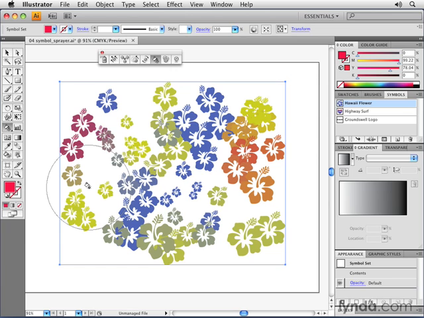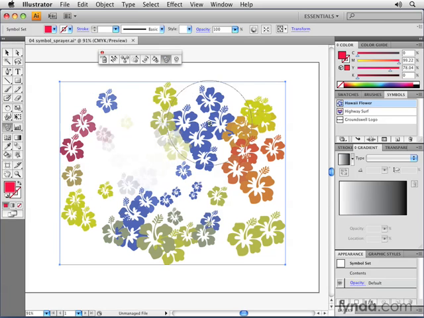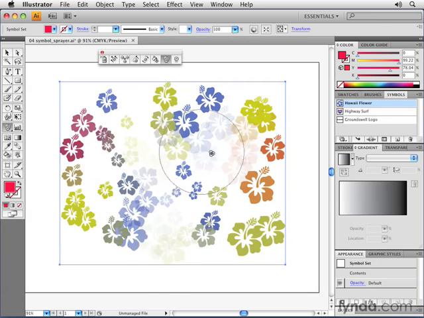The beauty of this is that these are all still symbols. All I'm doing is I'm making certain changes to the instances of the symbols. For example, this tool here, called the Symbol Screener tool, allows me to paint with transparency. I can use, again, the Option key to slowly bring back the opacity level of those as well. So now I've created a very nice looking design. The last one here, called the Symbol Style tool, allows me to paint with graphic styles. I won't go into that right now. It's more of an advanced feature. It also requires a lot of memory, so it does take some time for Illustrator to make those calculations. But again, the basic premise of this particular design concept is that I could use a single symbol instance, but yet come up with a very, very nice organic feel and design. Of course, these are all still instances of a single symbol that appears inside of my symbols panel.